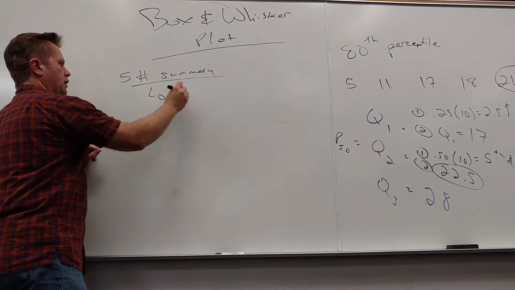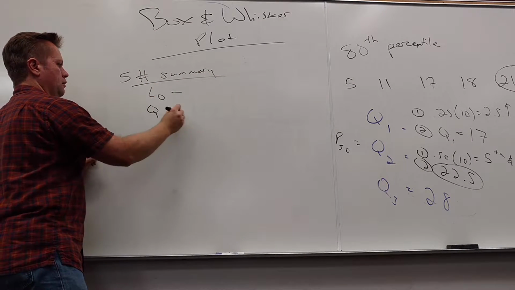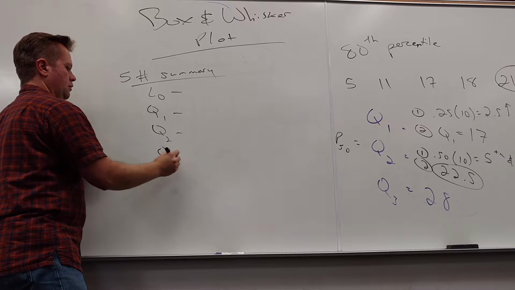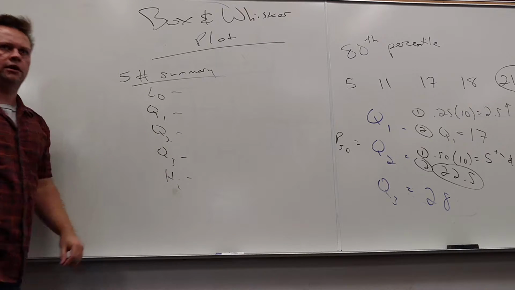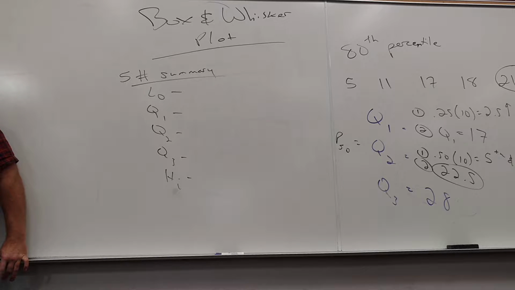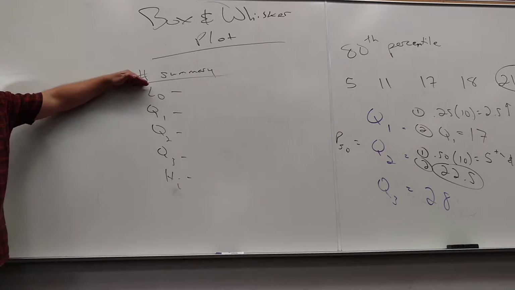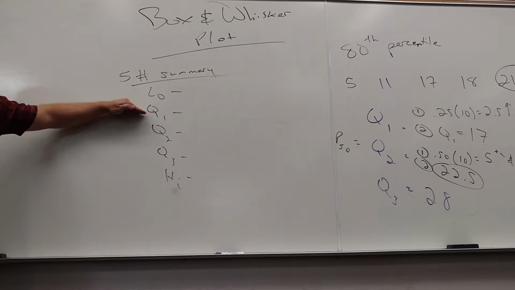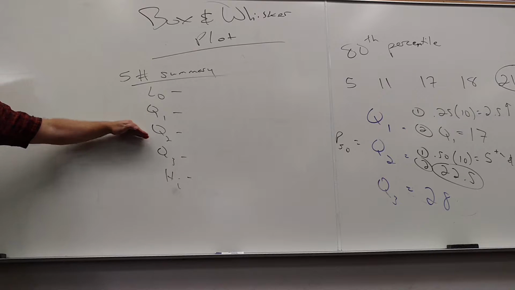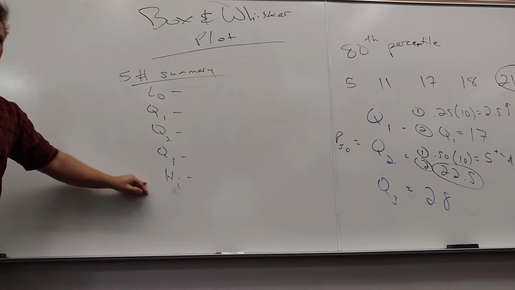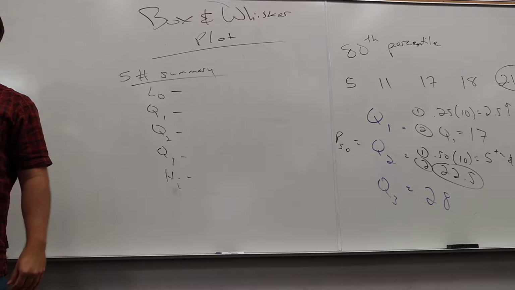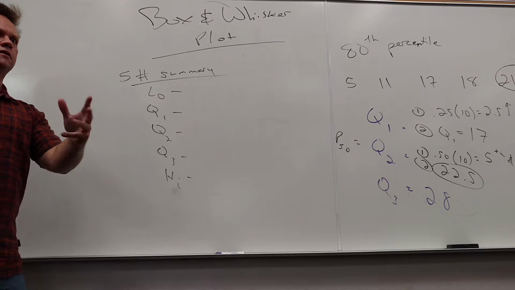which is just the lowest data point, Q1, Q2, Q3, and the highest data point. Now let me let that sink in. It should make sense that this is a nice way to break your data up. So you go in steps of 25%. Start at the lowest, 25% up, where are you? 25% up, where are you? 25% up, where are you? And then 25% more, you should be at the end. Makes some kind of sense.